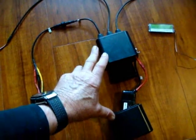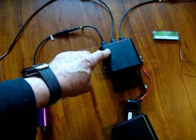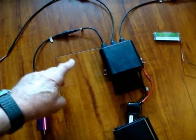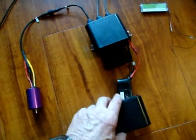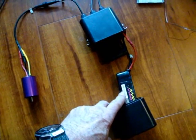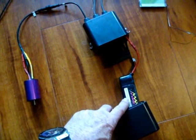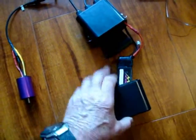This is a waterproof housing that contains all the processing electronics, the motor interface, the speed controller, and sensors. It's powered by, in this case, a 12-volt lithium battery, and this would be the battery that would be used for the propulsion system motors. So it fits into the bottom of the small waterproof housing.